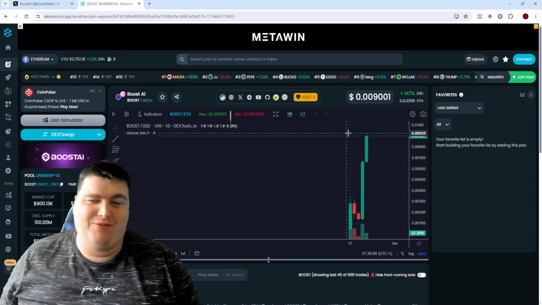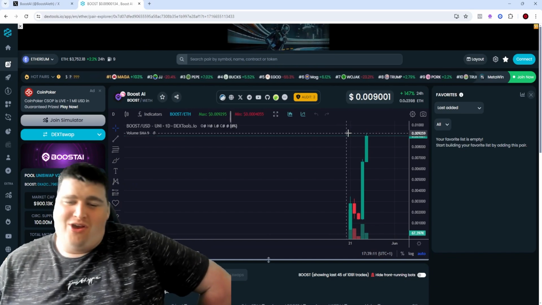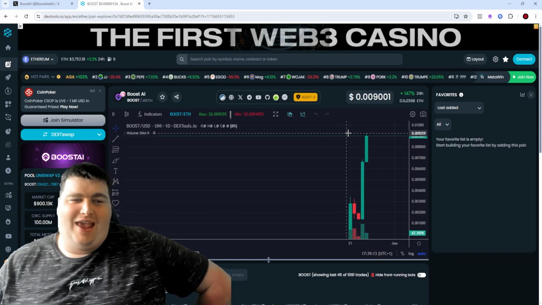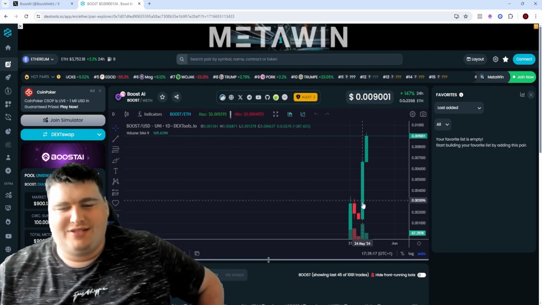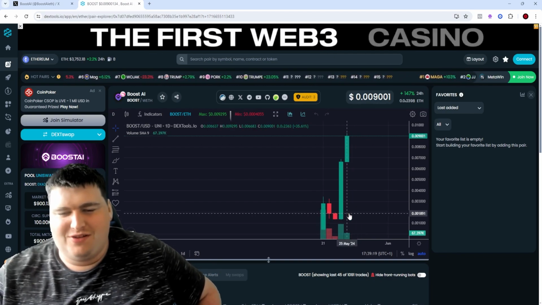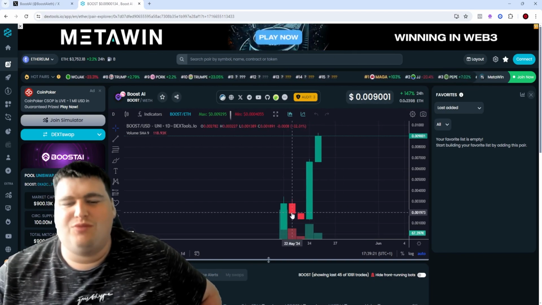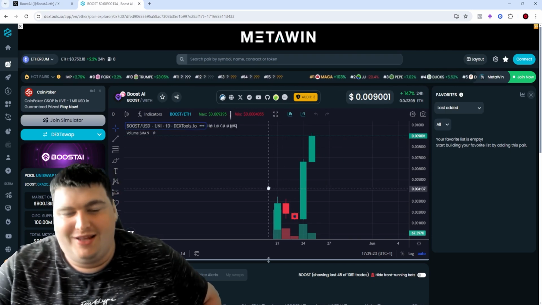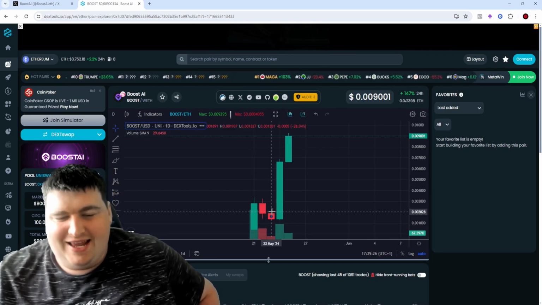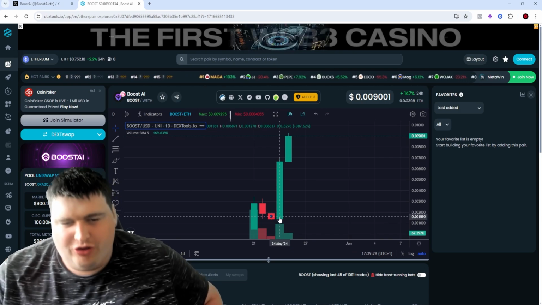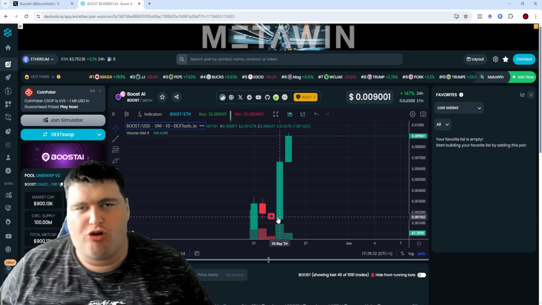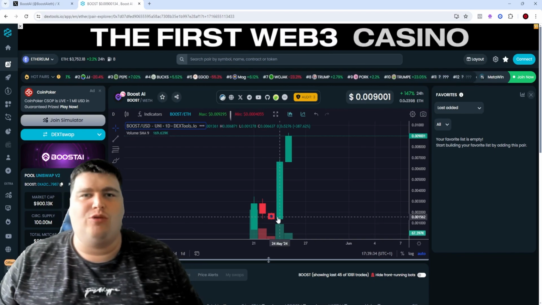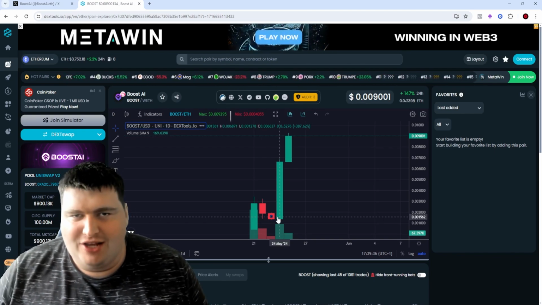As you can pretty much tell by the chart, Boost AI is in a very, very bullish cycle at the moment. It saw its initial launch on the 21st of May. We saw that consolidation, which I spoke about in my video, that we were likely to see. And already it has seen a surge. On the 24th of May, people have been investing. People have been getting behind the project. People have been buying into the vision of Boost AI, ladies and gentlemen.